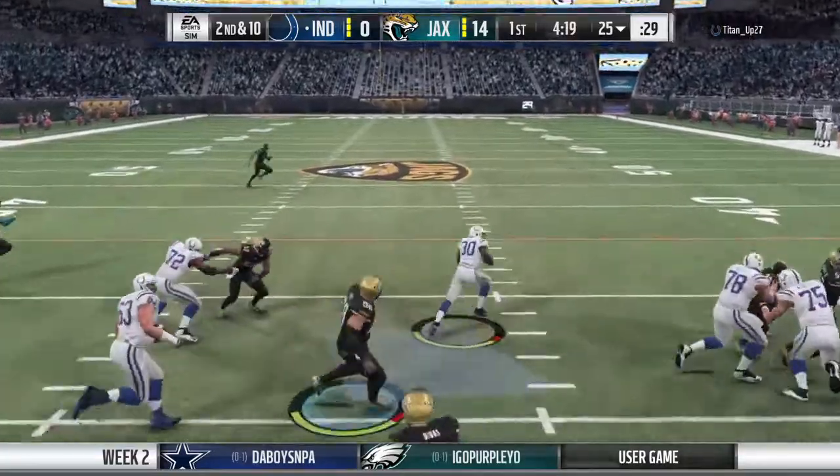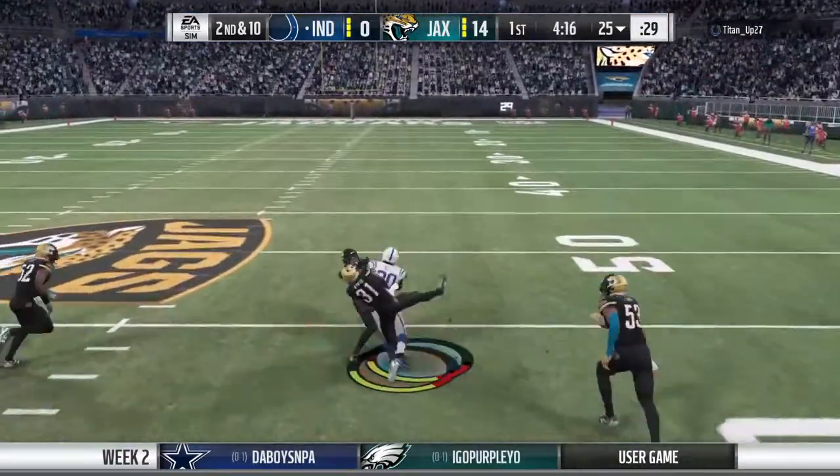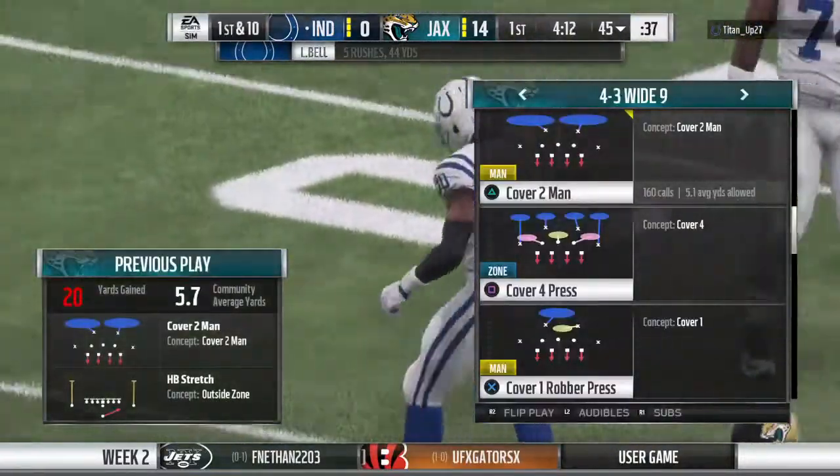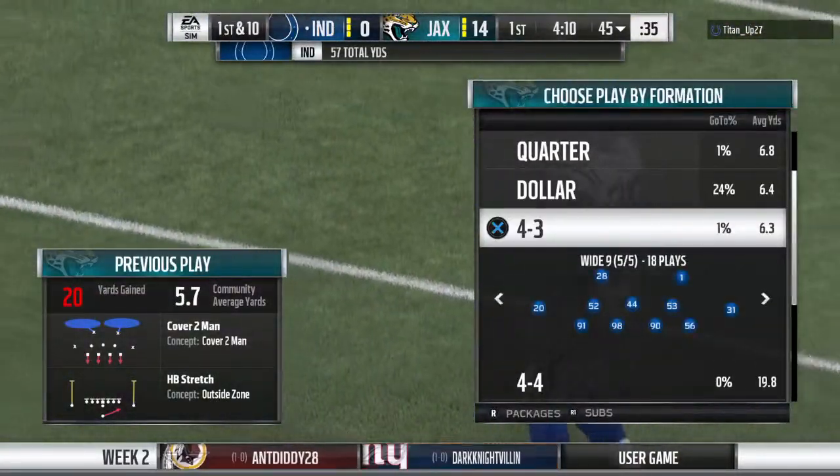They'll try the right side with Bell. And an alley to run. And he's able to get this one up to the 45-yard line. That burst good for 20 and a 1st down.